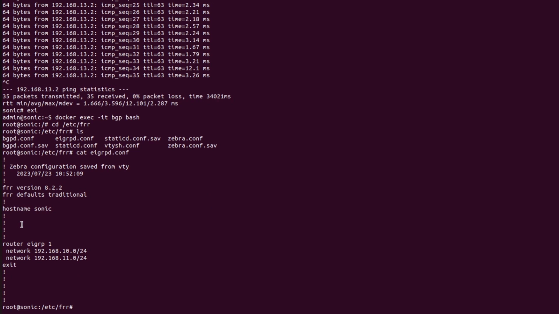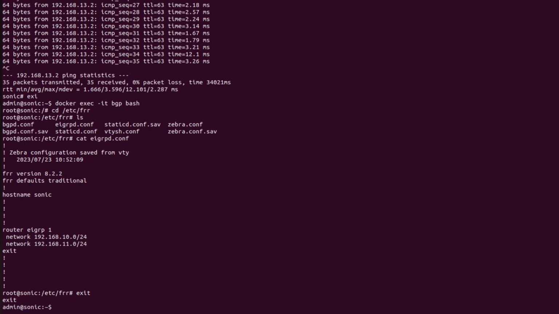Now here we can see all the configurations are saved in this file. So for all L3 protocols, all the configurations are saved in /etc/frr, and the names of the configuration files end with .conf. Now I will exit out.